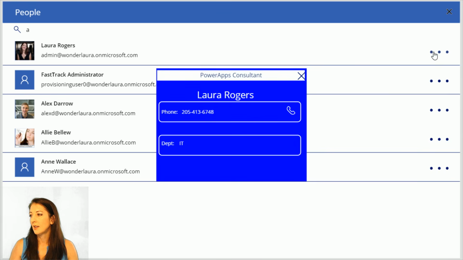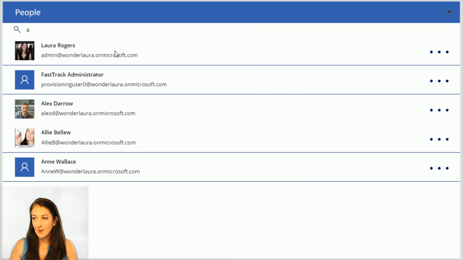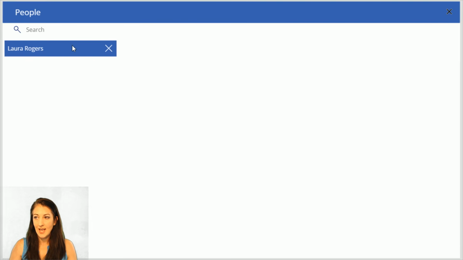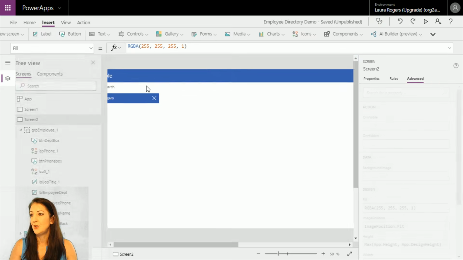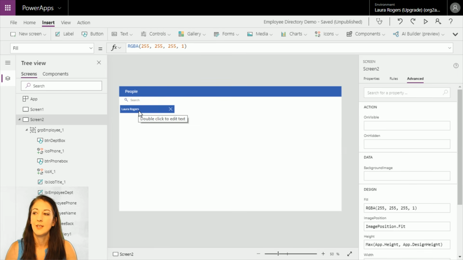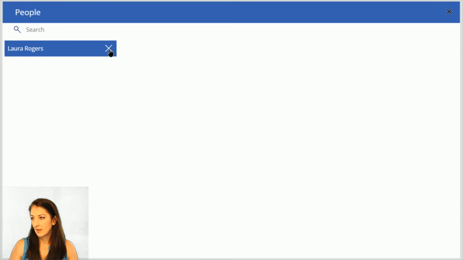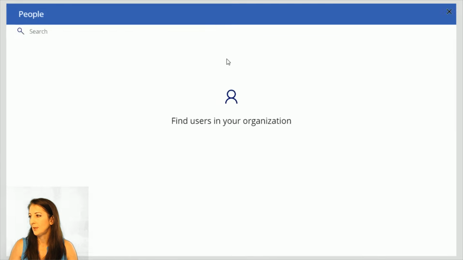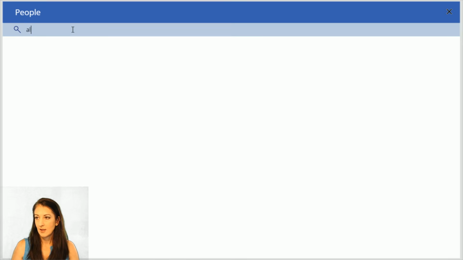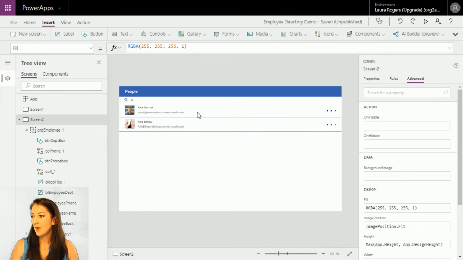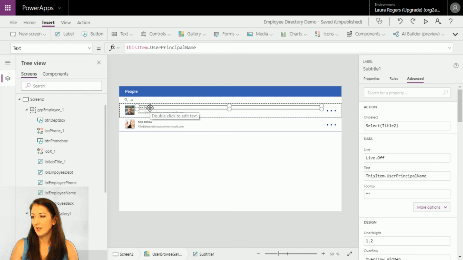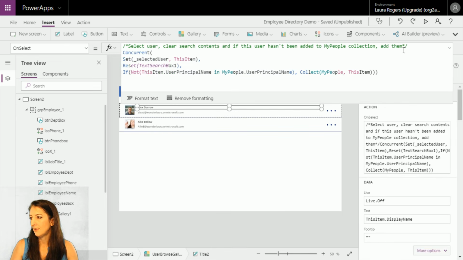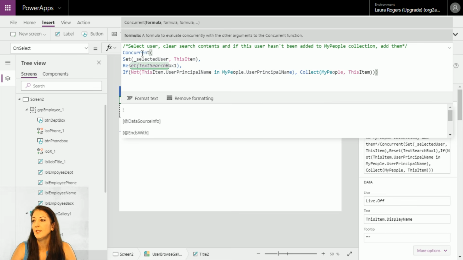When I click somebody's name, just in the default settings they had to select somebody, what is it doing? Like, where is it putting that person's name? So on select, what is it doing just out of the box? Oh, let me go to the list of people again. Okay, so let's go look at the on select here. So this is doing all this stuff.